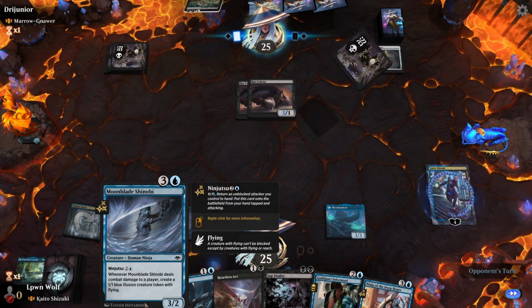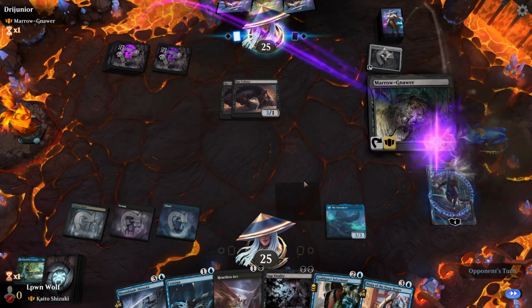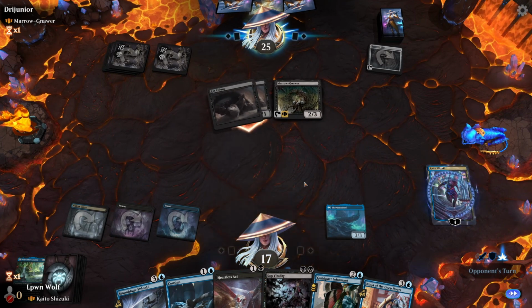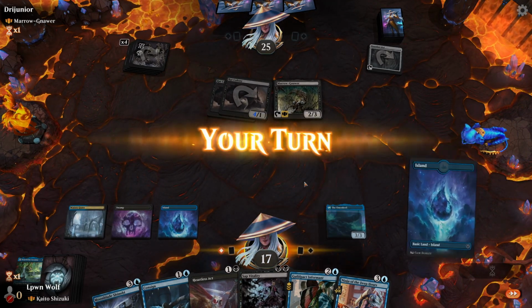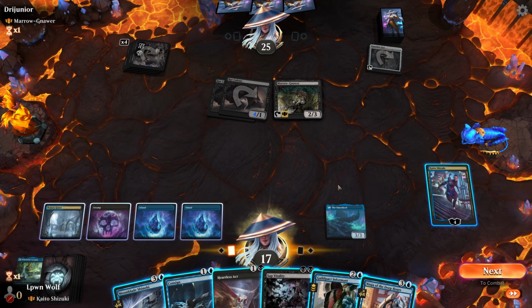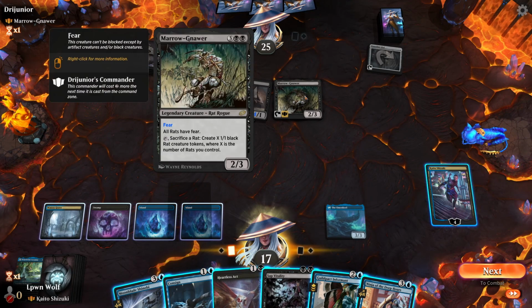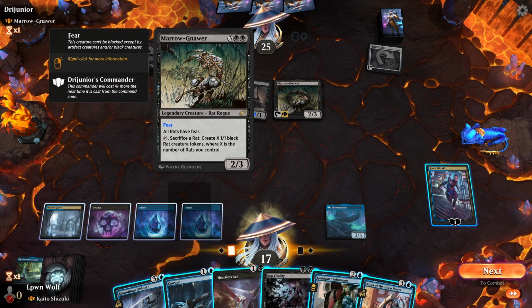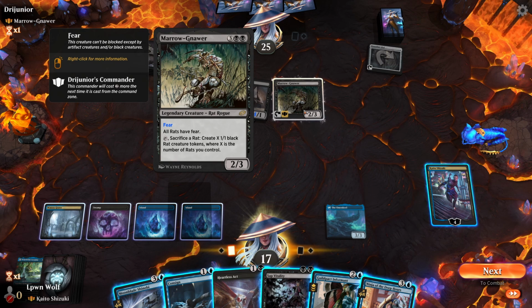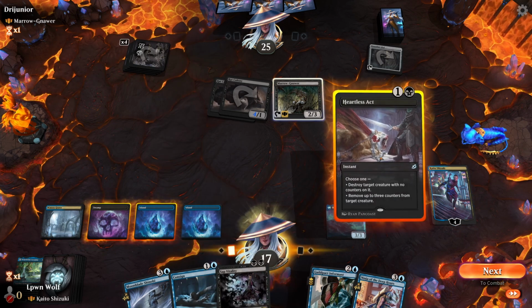If this hits, we get a blocker, and the blockers are going to be fantastic versus the rat colonies. So they're pretty big so far. So luckily we do hit the land, which is exactly what we needed. So let's just have a quick read. All rats have fear, so we can only block it with black or artifacts. Sack a rat to create that many rats. That's pretty crazy.